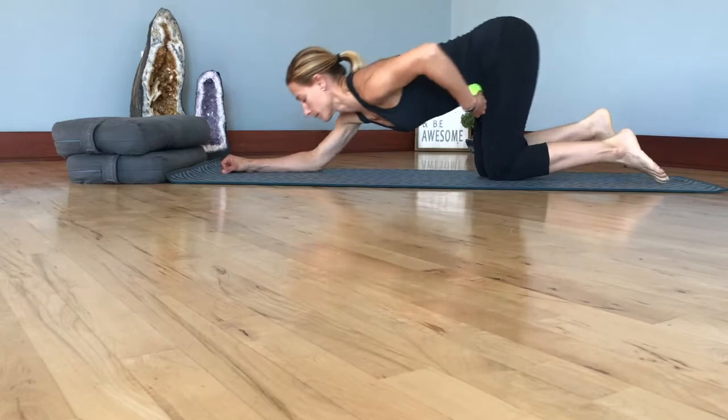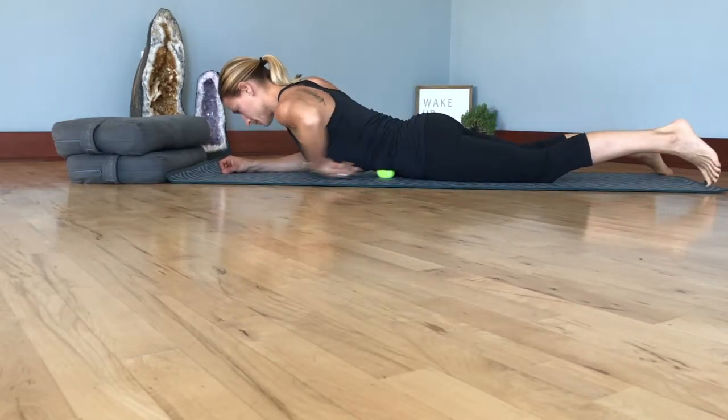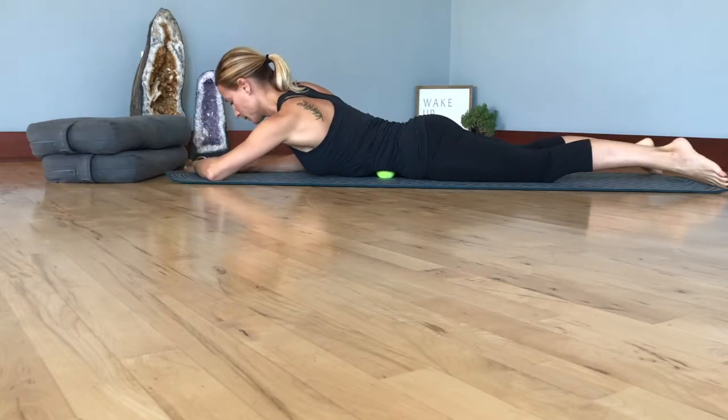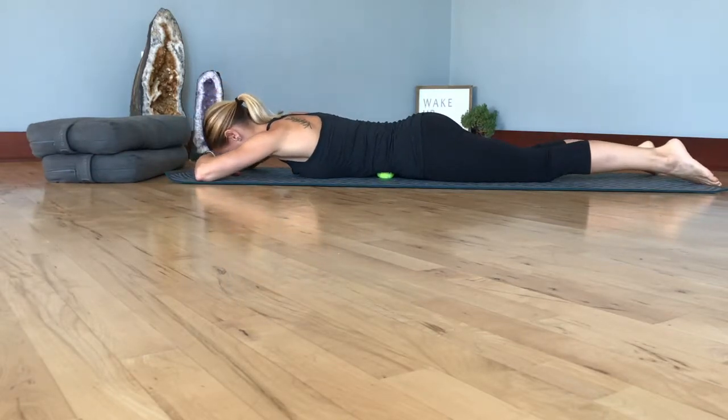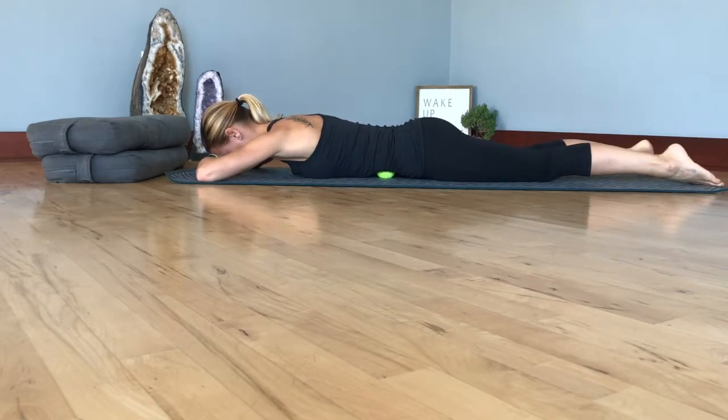Move into a prone position, placing the ball in that same area and resting your body over it. You may have to make a couple of adjustments as to where the ball is by moving the ball or slightly moving your hips. If your psoas muscle is tight and in need of release, this should feel slightly tender.